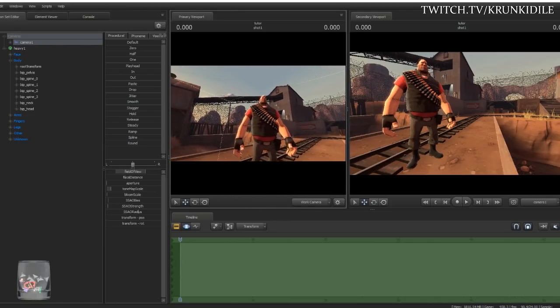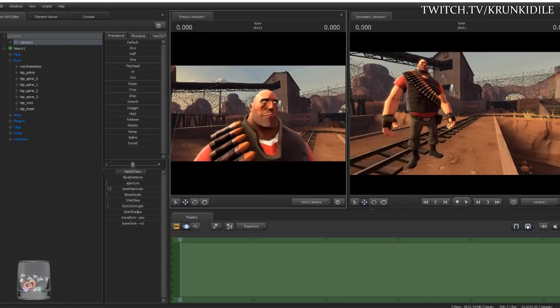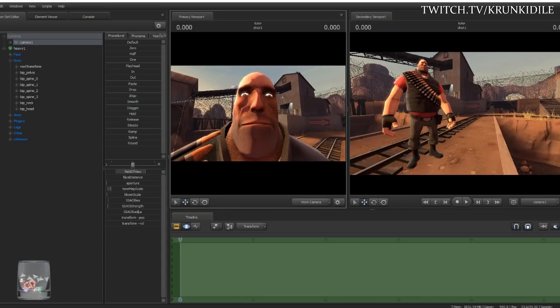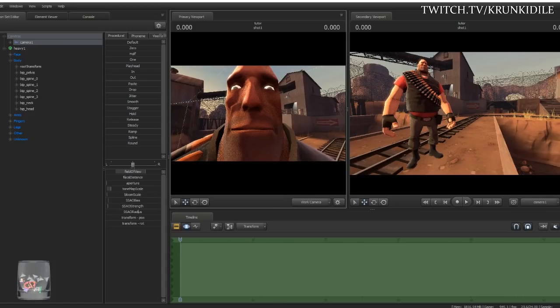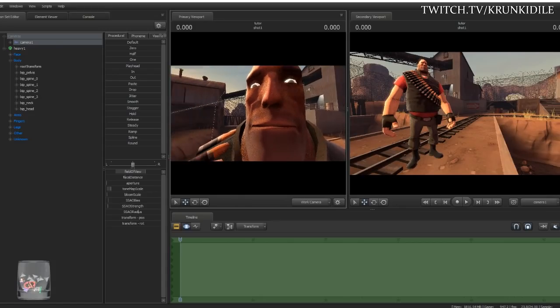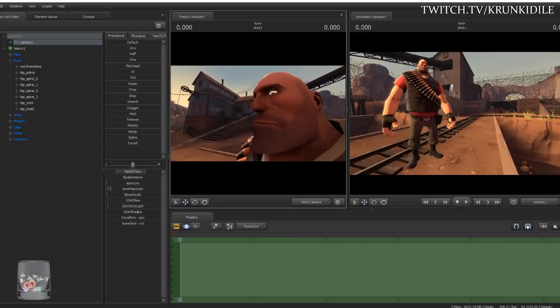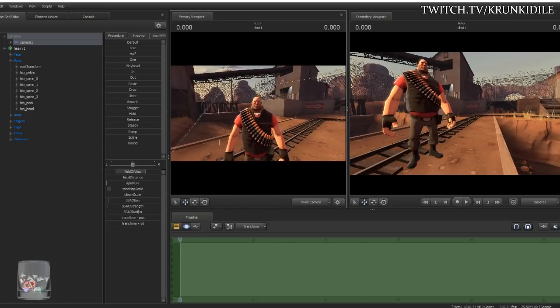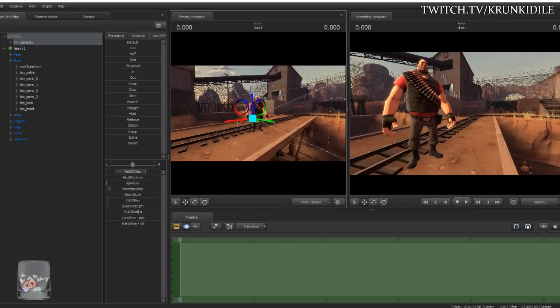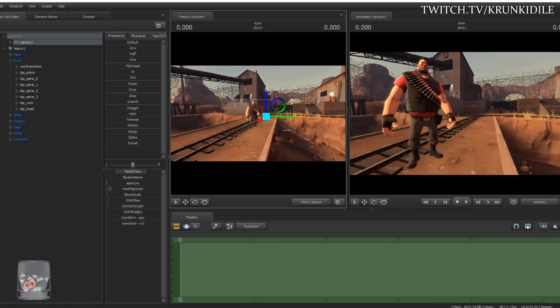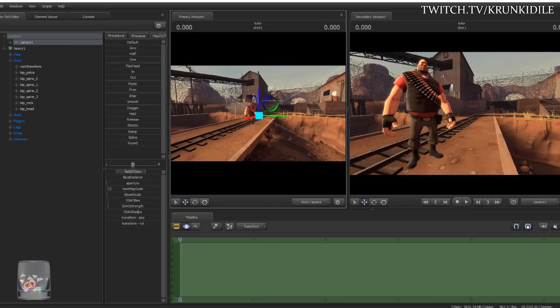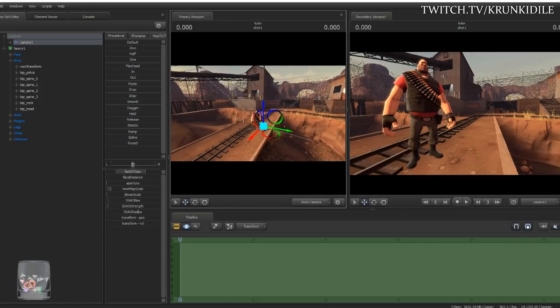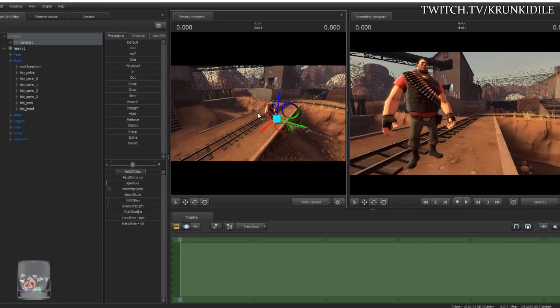Just as a reference, if you get really close to a model and they start getting this weird fish head, or their head gets thin and looks really weird, or gets long, that's because your field of view is too high and you're too close to a character. Now, if it's a far out shot, sometimes you want to get a lot of stuff in, and then it makes sense to have a high field of view. But for this, we're a bit more personal with Heavy.